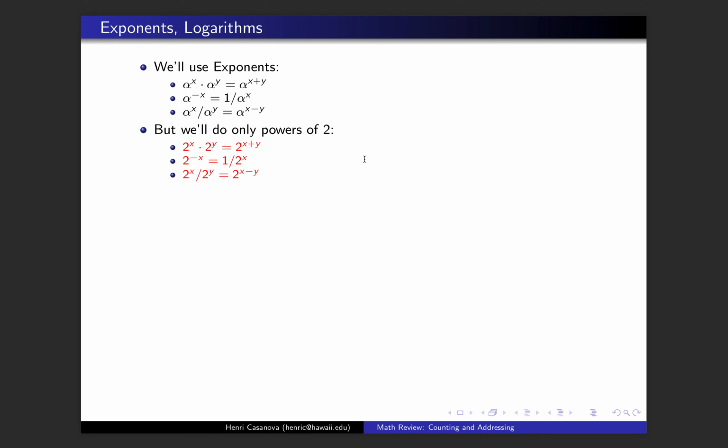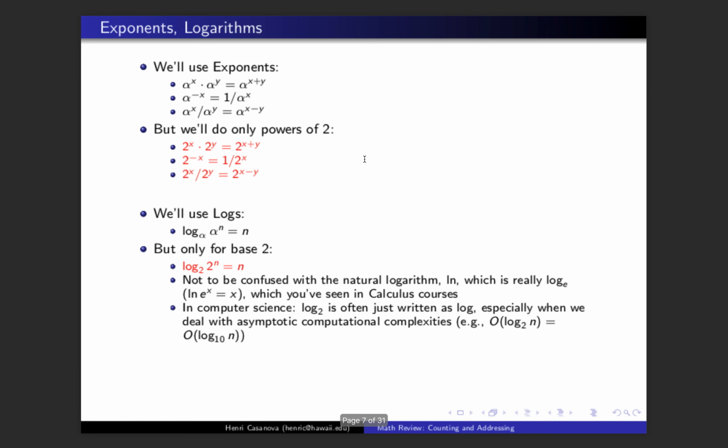We're going to use exponents and logarithms at a very, very basic level. So basically, we're going to multiply numbers that are exponents, take the inverse, and divide, right? So here we have the standard formulas for dealing with exponents. But in fact, our exponents are always going to be powers of 2. And so the 3 basic formulas are when you multiply 2 to the x times 2 to the y, the result is 2 to the x plus y. When you divide, it's 2 to the x minus y. And a special case is when you divide 1 by 2 to the x, then you get 2 to the minus x. Okay, so hopefully all of this is completely obvious because you've taken calculus in the past, right?